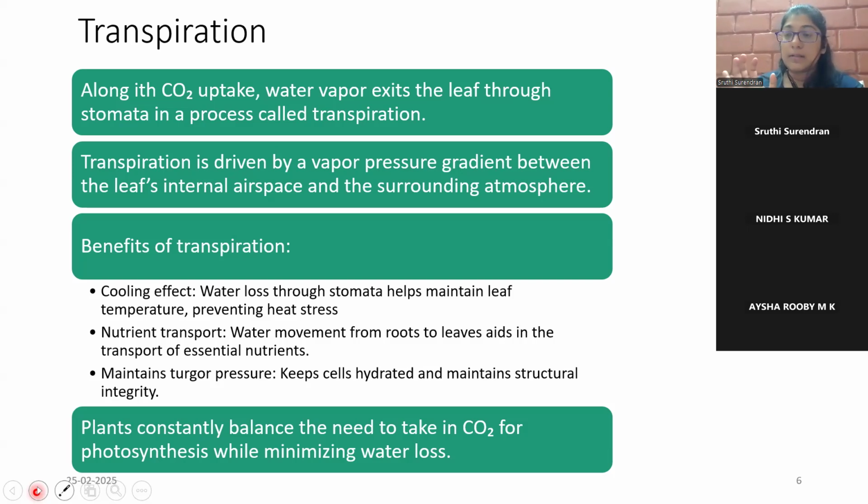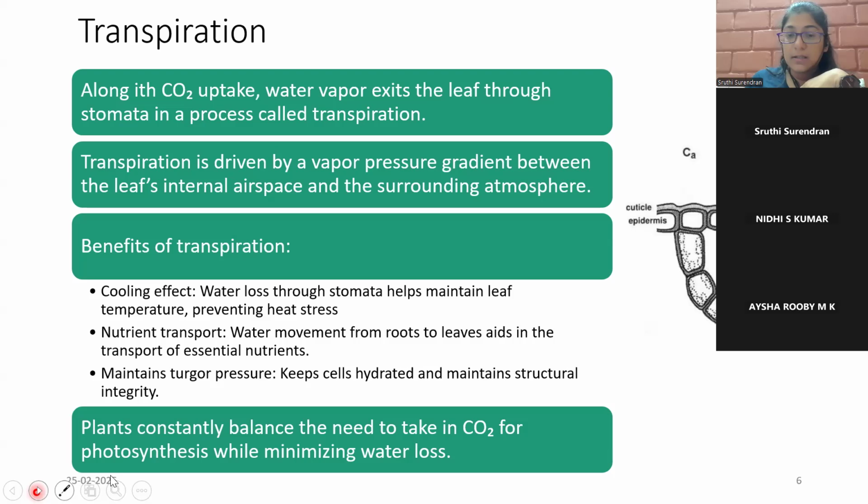Now, this transpiration process is also one process that is dependent on stomatal conductance. Now, if you see here, it is through the same stomata that carbon dioxide from the atmosphere is entering the leaf, and water vapor from inside the leaf is going out into the atmosphere. So the transpiration process is also dependent on the stomatal conductance, which is going to impact the water loss, or how much water is going out from the leaf into the atmosphere.